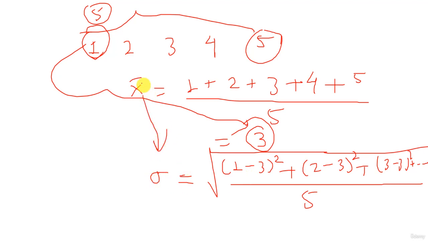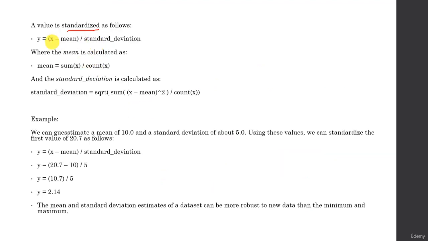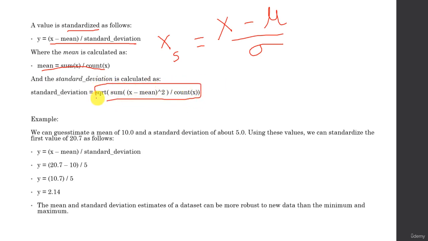So using these two values, now we can perform something called standardization. So see here, this is the example. This is the formula for standardization. You take the data that needs to be standardized, you subtract the mean and divide by the standard deviation. So this is your normalized or standardized value. So mean is calculated this way and standard deviation is calculated this way. You can see the formula right here. You do not have to do it. It will automatically be done by the computer, by the algorithm.